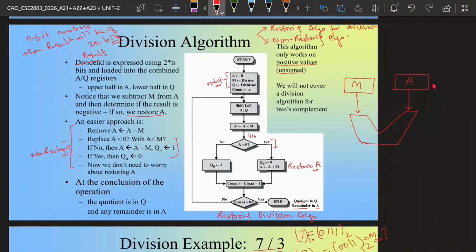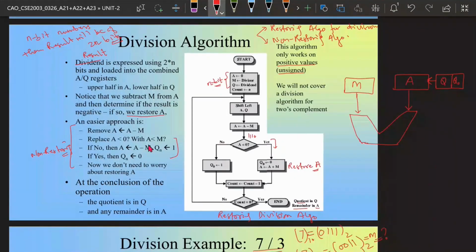Along with that, we were shifting the Q bits. So A and Q shifting we need to perform, shifting to the left side, and also we should be deciding this Q naught value. This Q naught value is decided by checking the content of the accumulator, whether it is positive or negative. Based on that, we will be deciding the Q value.